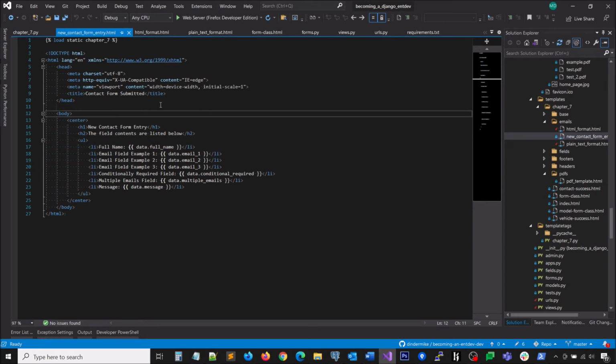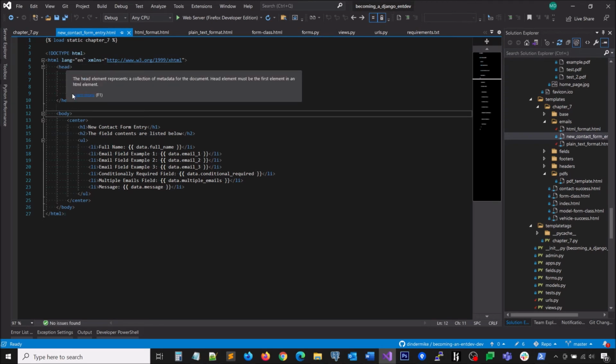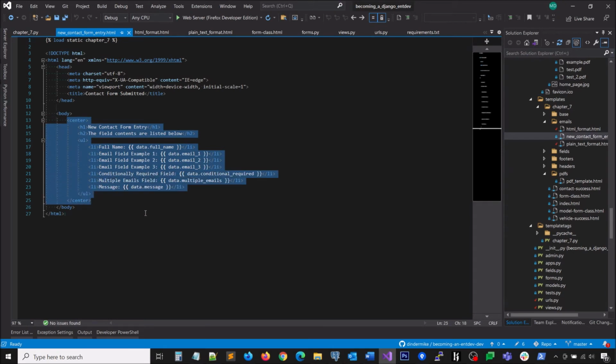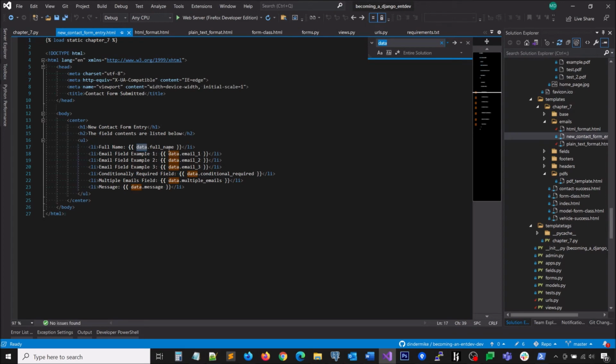And so inside here, it's going to be structured pretty much the same as before. We're going to keep using the doc type tag, the HTML, the head, and the body tags. And it's inside the body where we're going to structure the text that we want to display, using the data that we provided as context. So you can see here that all I'm doing is providing the value of each field that exists within the form that we've created, so that I could see that being displayed within the email.